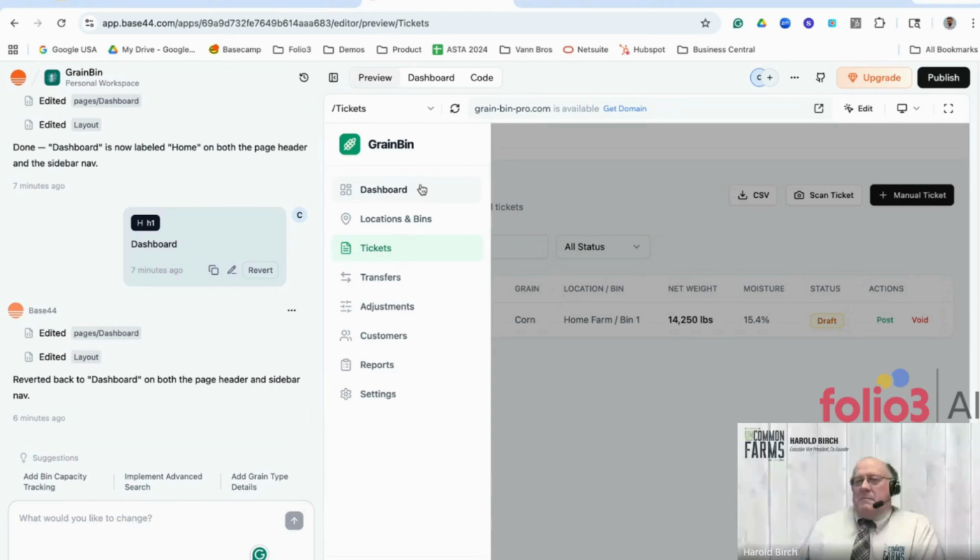Yeah, so that's what an MVP is. An MVP is kind of a minimum viable product. Then you can test the market with it and those types of things to see if it's really worth going ahead and bringing this to market. Yeah, so I would call this one an MVP.